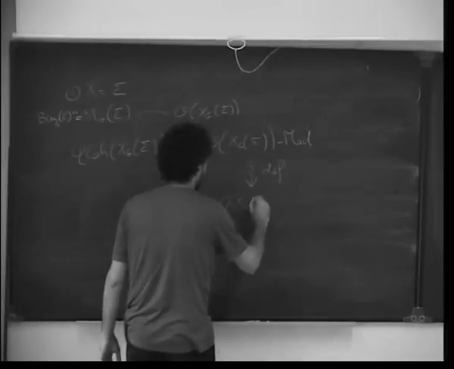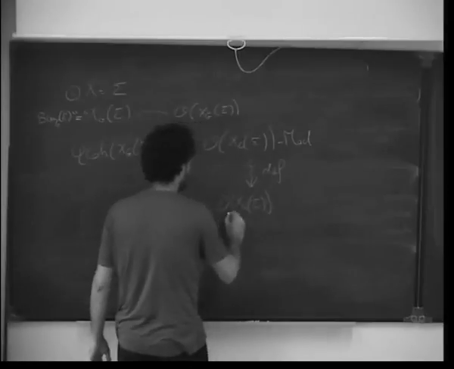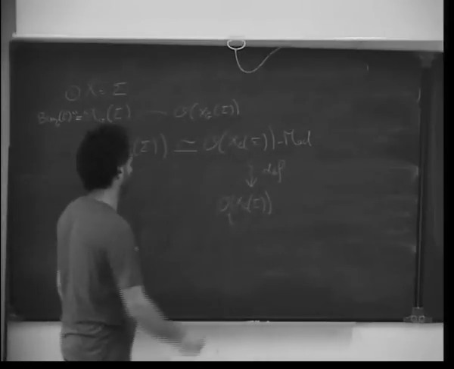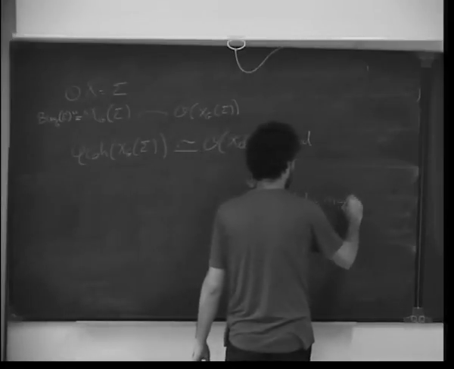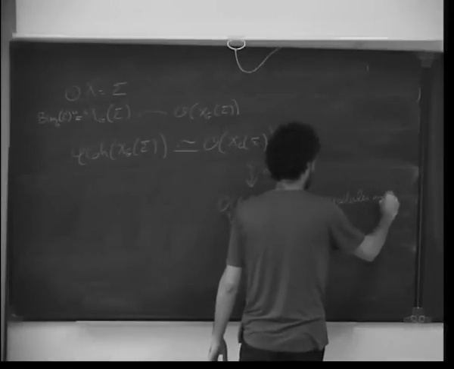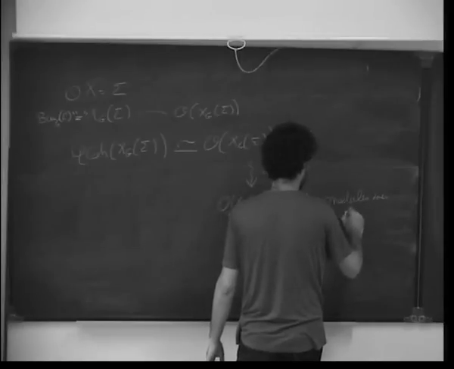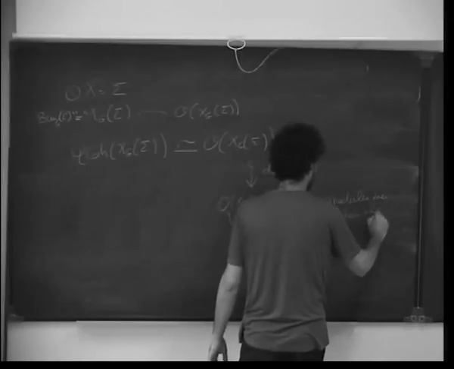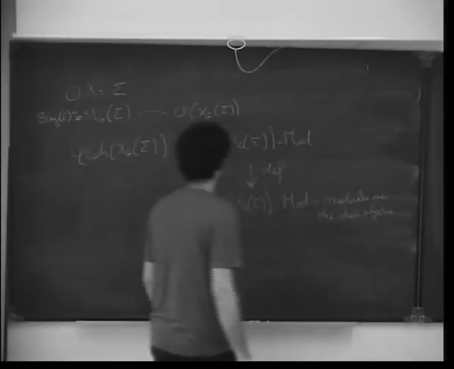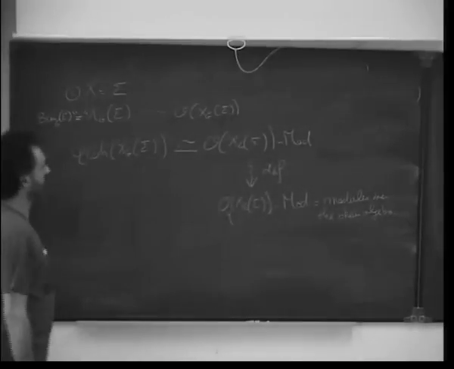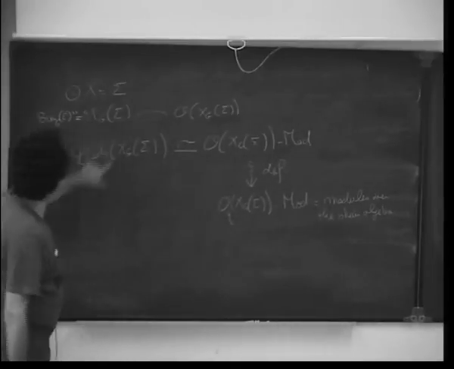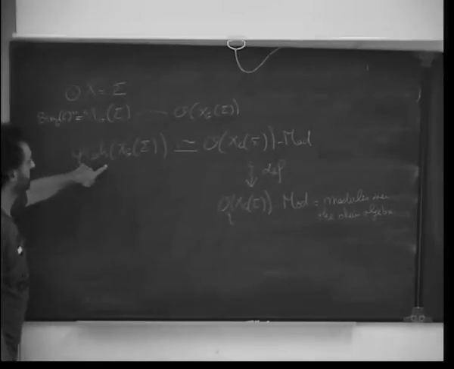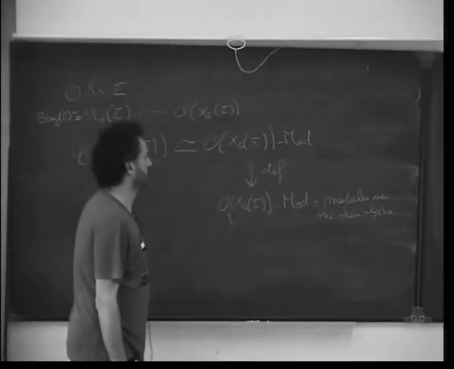I didn't give a name, but let me put a little q, say. Mod_q, so modules over the skein algebra. So it's again the same type of situation. We have a moduli space for G bundles. We have the category of sheaves on it, and we have a deformation of this category of sheaves.